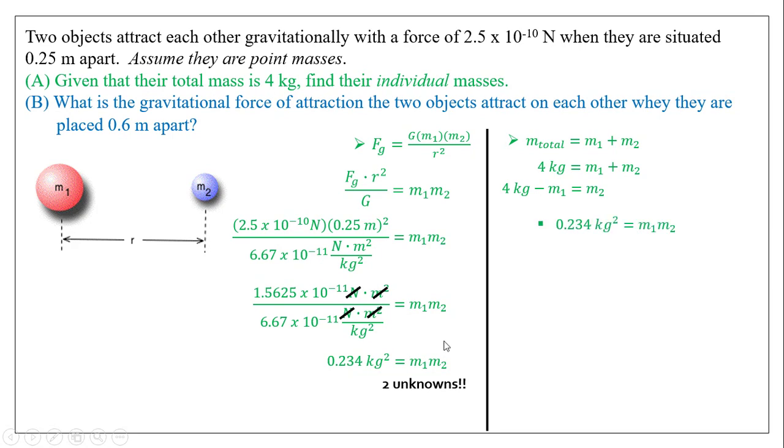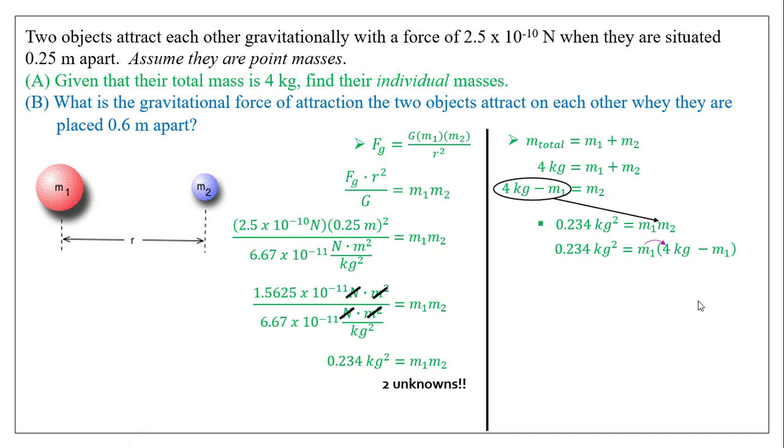Now I can use the function that I previously derived on the left side. I have 0.234 equals M1 times M2. Well, I just solved for M2, so what I can do is substitute in. Wherever M2 is, I can say that M2 is 4 kilograms minus M1. So if you substitute carefully and make sure your algebra is careful, you should be okay. Instead of M2, I use parentheses here. Use parentheses when you substitute. Instead of M2, I wrote 4 kilograms, which is up here, minus M1, because that's what it's equal to, and then close parentheses.